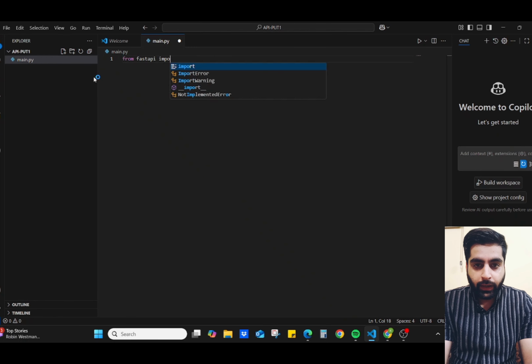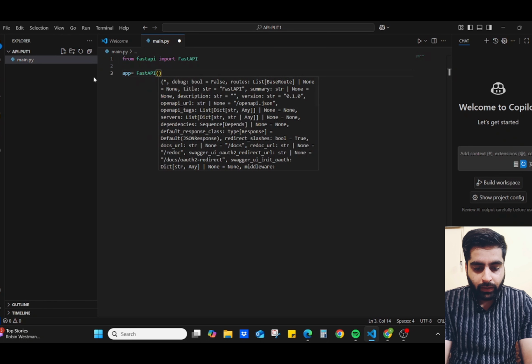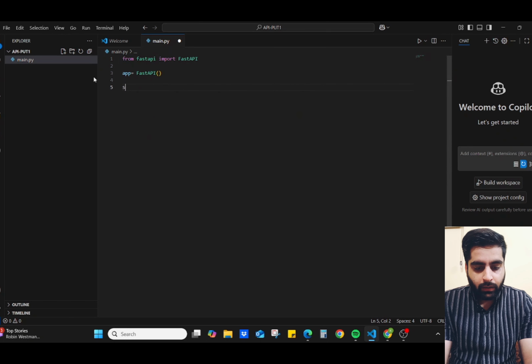Now we have to update using the put statement. So here we will be creating the object app is equal to FastAPI. We have created the object. Now we will create one dictionary for the students database.